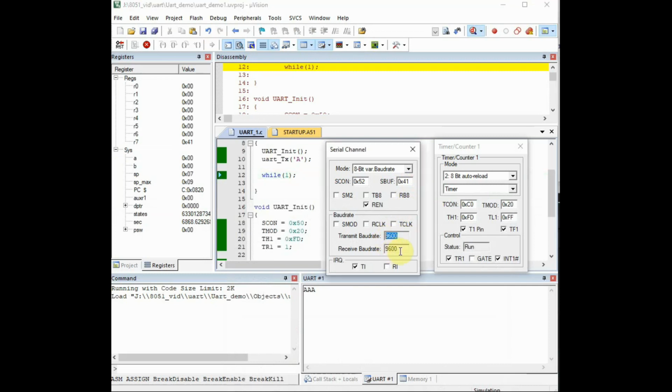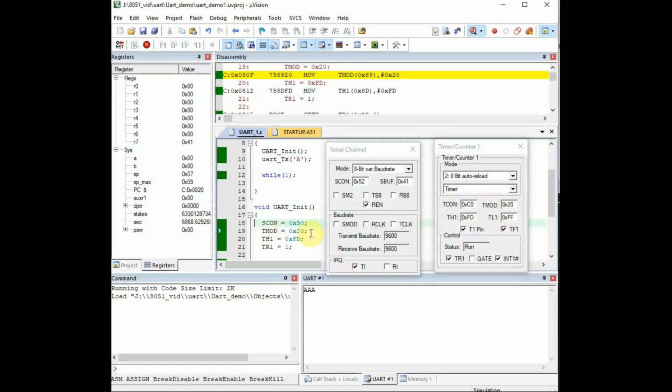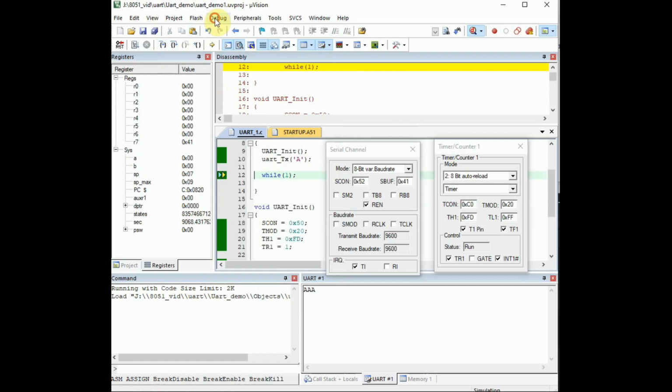This is done by loading the TH1 register with FD, as seen in the timer window. You can see 8-bit auto reload mode, which is mode 2 for Timer 1, as set by TMOD 0x20, and the TH1 value is loaded with 0xFD, and the TL1 value we can see while stepping over.